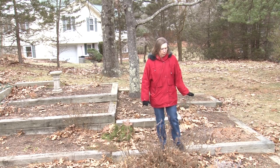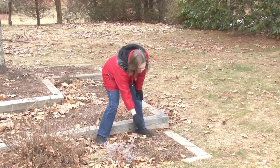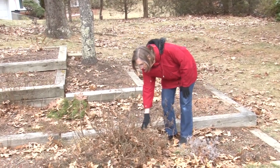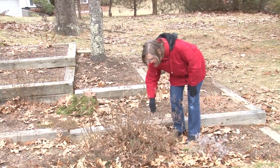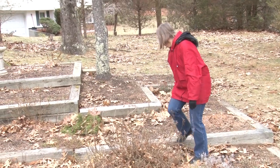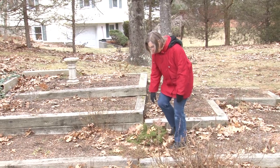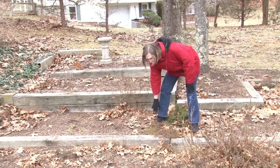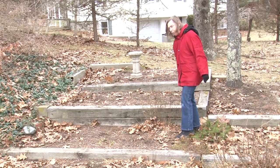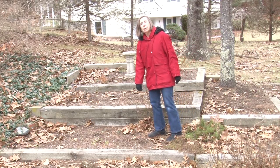Poking around in the garden and starting to clean up a little bit, I'm noticing that things are starting to come up. The tarragon and the oregano are starting to put up little green shoots. I trimmed that back in the fall. There will be other things to be cut back a little later. I'll wait until this lavender cotton or santolina actually starts putting on buds before I trim it back almost to the base. Another one has stayed green pretty much all winter — this is a green version, that's the gray version. Thyme also has been looking pretty good and putting out some new green shoots, as is the chives — they're starting to show some green down at the base. Certainly not anything ready to pick, but in another month we may see some action there if it continues to be warm on some of the days.